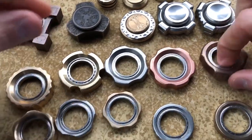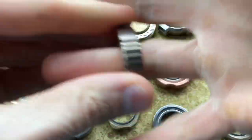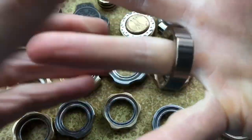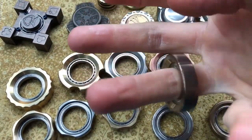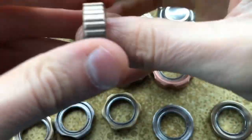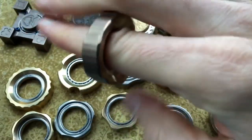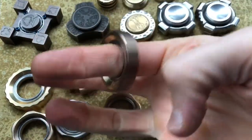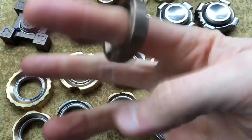Downsides for these, I can't really think of some other than they're a little larger, so depending on, like, if you're trying to get it on in a situation like this, you still can do it, especially if you let it lock in on that knuckle for me. It isn't too bad. With the 19 millimeters, for me, it's way too large for my pinky just to leave on there and feel like I'm not going to lose it. But I still can spin it. The 19 millimeters is big enough for my thumb. So for me, 19 millimeters isn't a bad size. But for me, this is really where I want it. Second knuckle right here. Jamming on it all day.